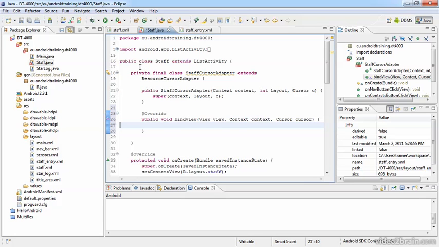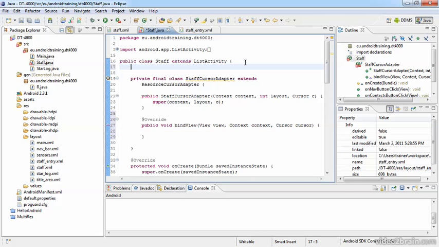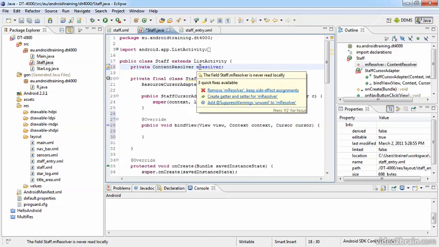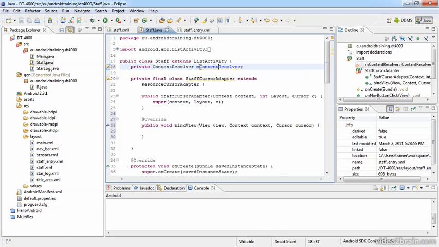But now to the next question. How will we retrieve the data from the contacts application? That's the task of a content resolver. We want to retrieve the content of the context, so we need some sort of middleman component to resolve that content. So I create a property for that of type content resolver, and I call it content resolver. So now we have the class that can pull the data out of the contacts, and we have the part of our application that will put the data into the list.